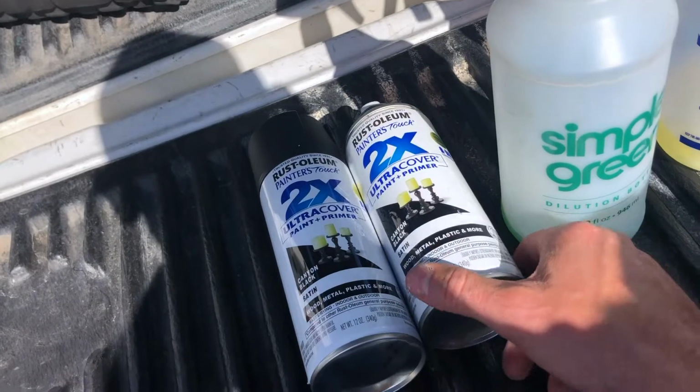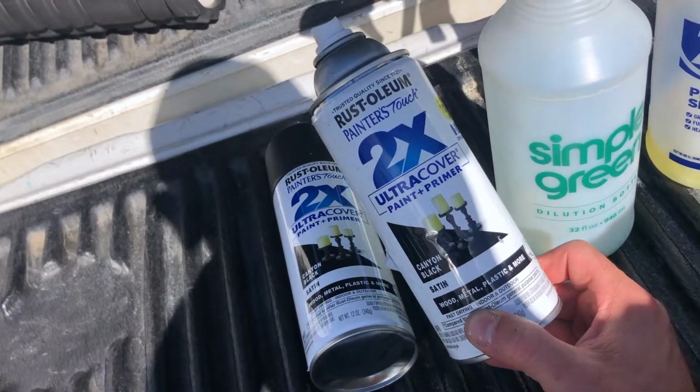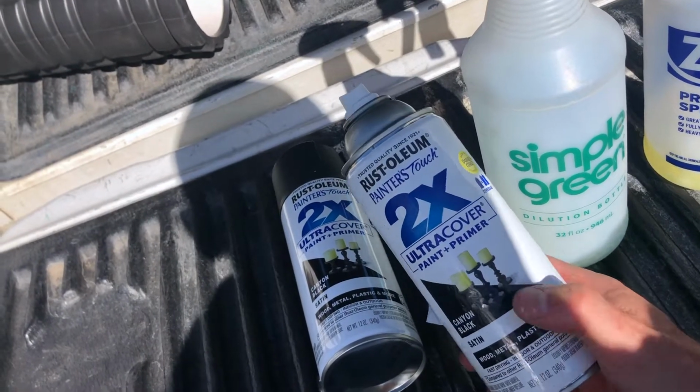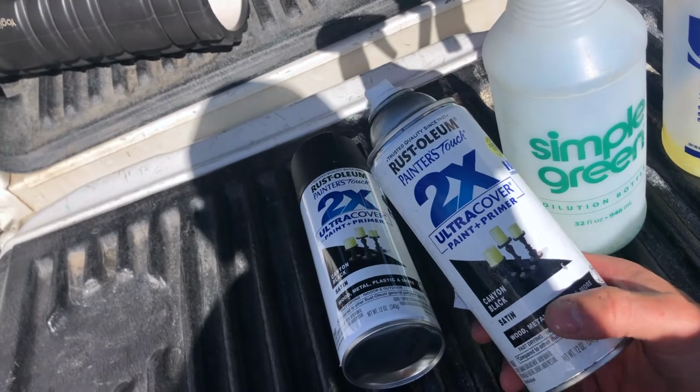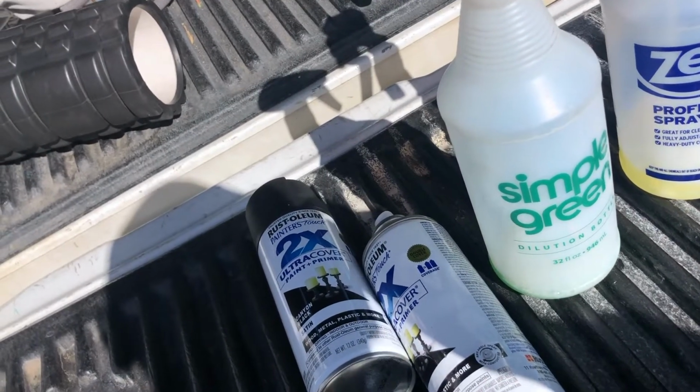What I'm going to be using for that is Rust-Oleum Satin Finish Ultra Cover 2X. These are about $5 a piece at Home Depot, and it even says on them that they're good for metal. So I'm going to use that to paint them.